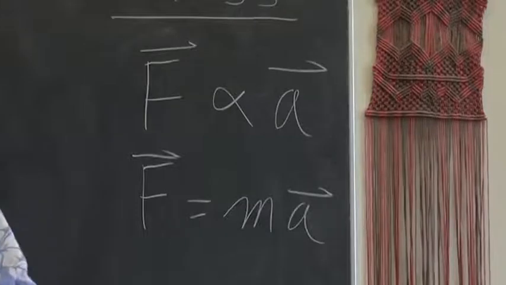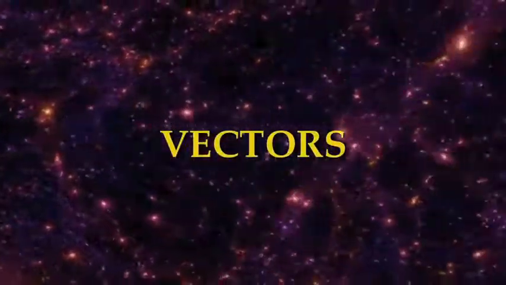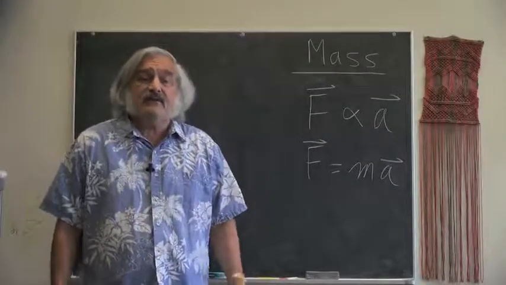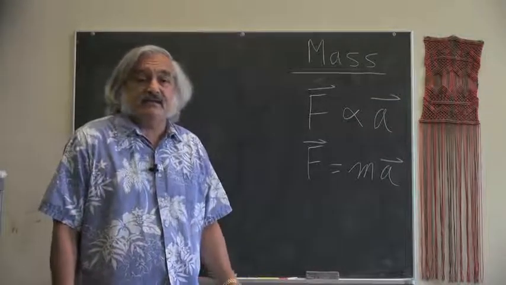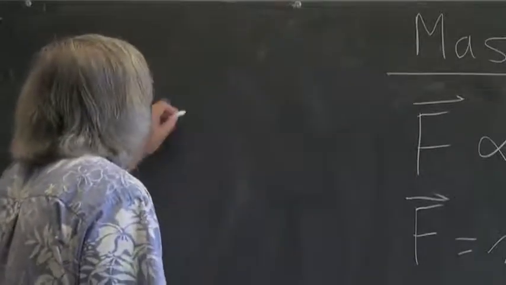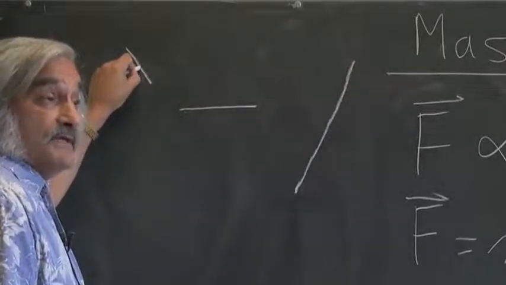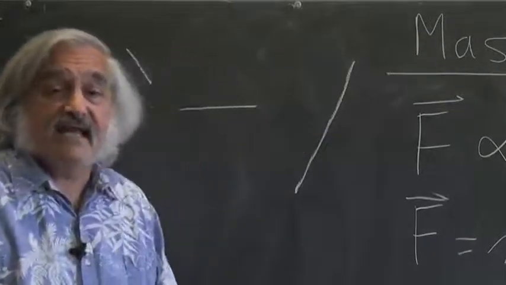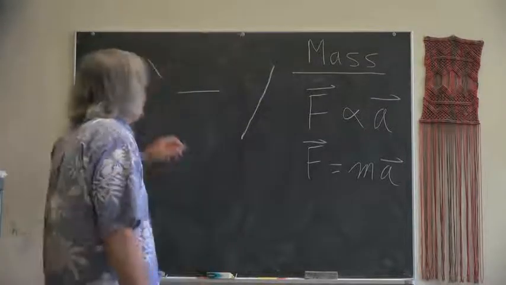But what about all those little arrows? What do they mean, and why are they important? To understand this, we need to take a little side street down the road marked vectors. What is a vector? It is nothing more than a mathematical quantity, a number, that has a direction associated with it. The quantity is indicated by a length. This being a small quantity, this being a medium-sized one, this being a fairly substantial length. The direction is indicated by an arrowhead.